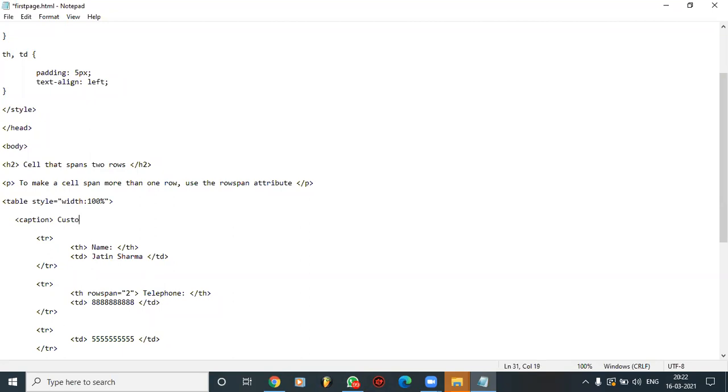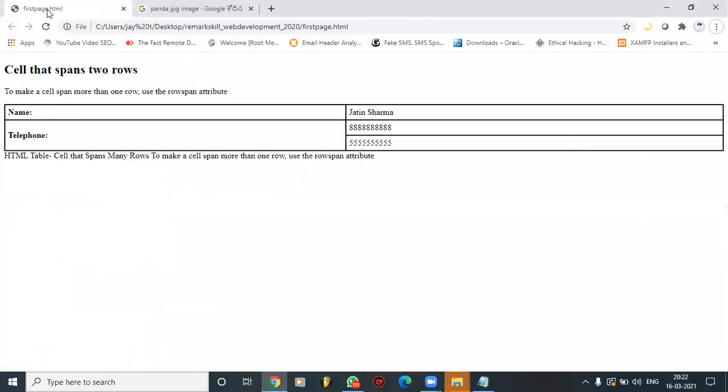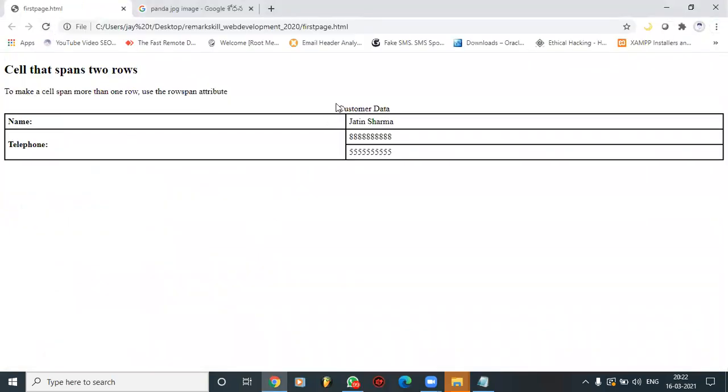Customer data. That's how you guys can add the caption.